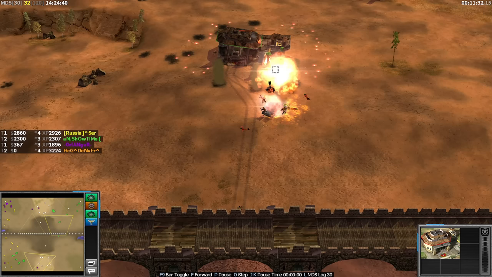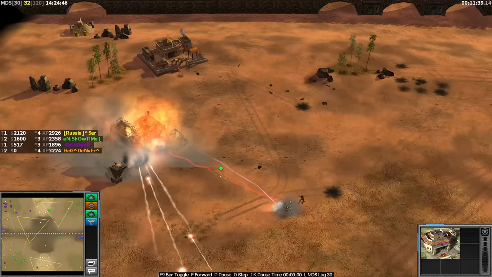Probably would be more beneficial there just to actually kill the War Factory straight away and just ignore the Battle Master. Because it could have finished that War Factory there, which could be the difference between winning or losing the game. And speaking of winning or losing the game, it is becoming insanely close.